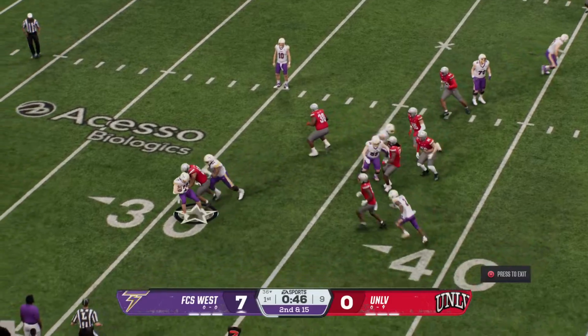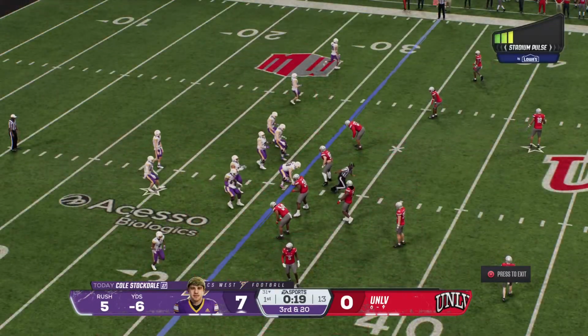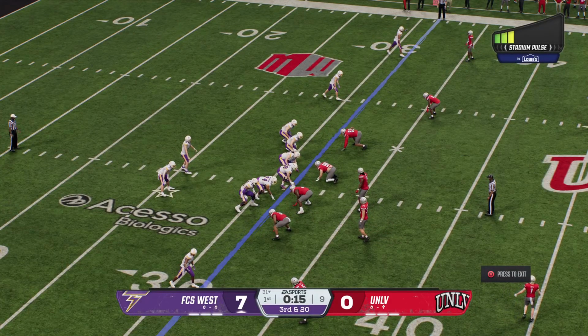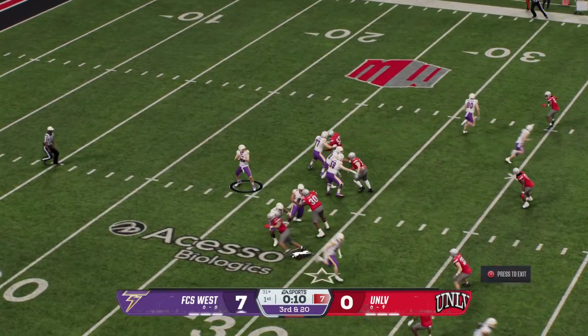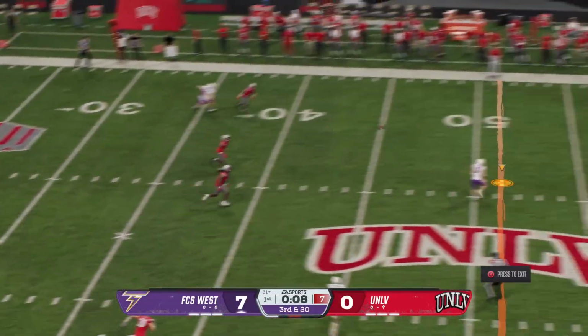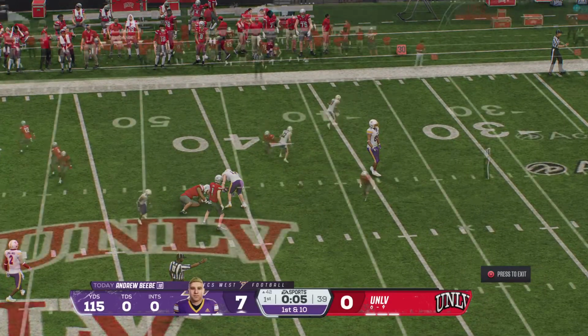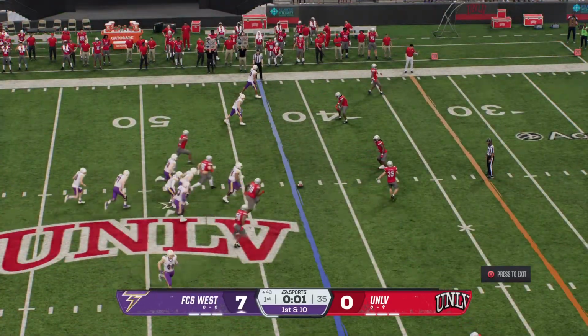The give to the running back from the shotgun. There was just nowhere to cut back. Great job by the defense, and he'll have to take the loss. On third and long, a check down would be the last resort. Got his man downfield. And they'll move the chains, and a good way to wrap up the first quarter. Gain of 26.